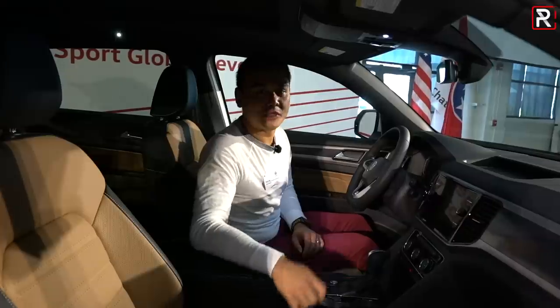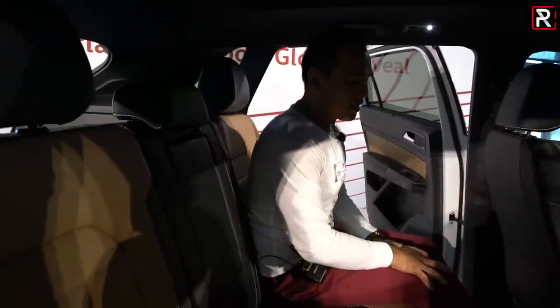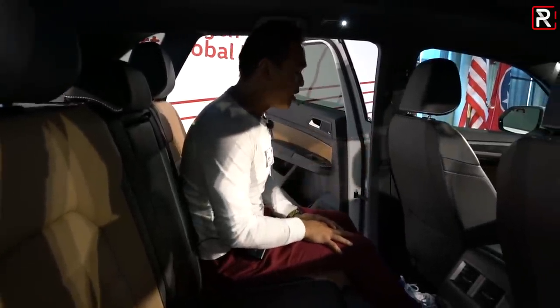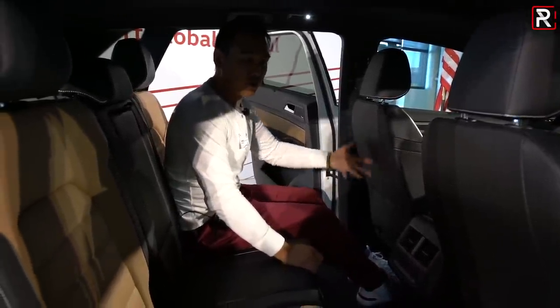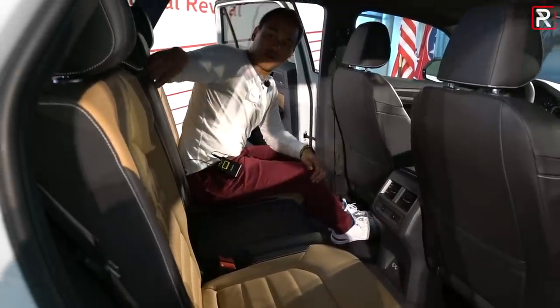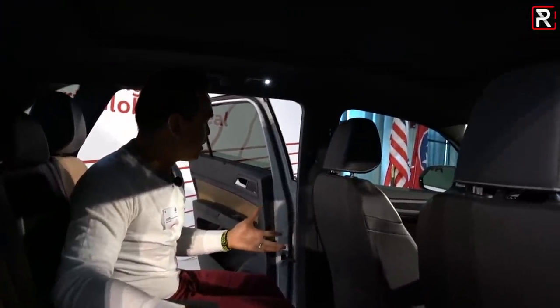Hopping into the second row, just like most of the competition in this segment, VW was able to preserve a lot of space because the wheelbase is the same as the Atlas. VW says there's around 40 inches of legroom back here, which is huge — about two inches more than what you get in the new Honda Passport, Ford Edge, or Jeep Grand Cherokee. The floor is almost completely flat. You have two USB ports, three-level heated rear seats, a fold-down armrest with two cup holders, and a gigantic panoramic sunroof that lets a lot of light into the cabin.